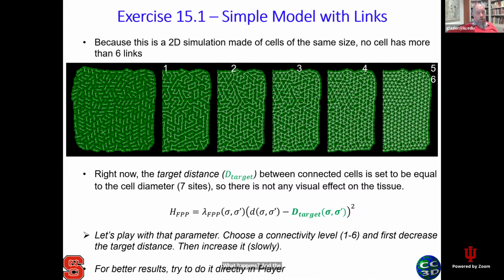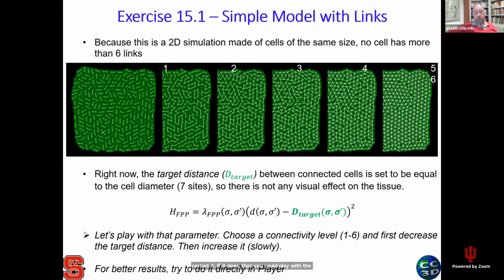And the best way to do this is not by stopping the simulation and starting it again, but by doing it in the model editor window and player. First, check that that works. In other words, run the simulation, go into the little model editor window on the left-hand side of player, open the focal point plasticity plugin, and change the number of links and see, does it actually change the display? If it doesn't, then you'll have to stop the simulation and restart it. If it does, then you can play with the target length.